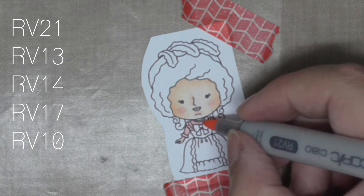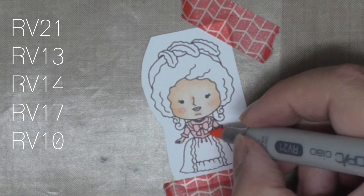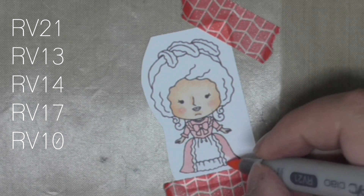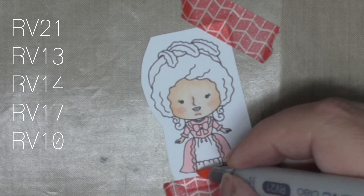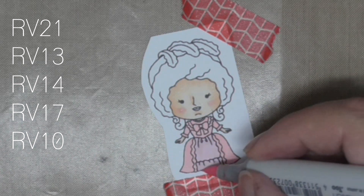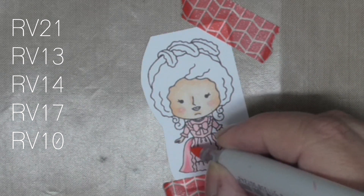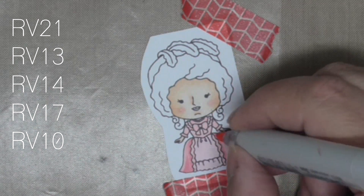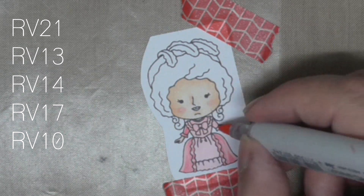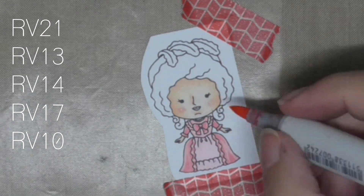I've dabbed on the pink because it wasn't a smooth blush application — I don't know if it was the oil painting technique or the fashion of the time. She had pastel pink and purple hair, like old lady hair before old ladies invented it. I've given her a pink ensemble; I was feeling the pink. Back then she had these huge crinoline-style skirts with lots of frills, fluff, and embellishments.